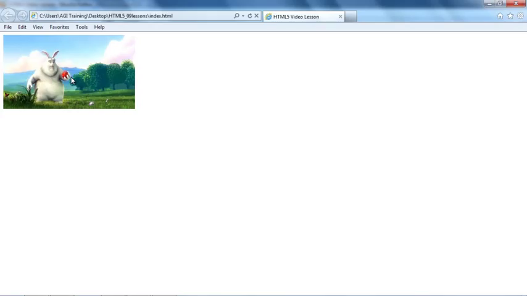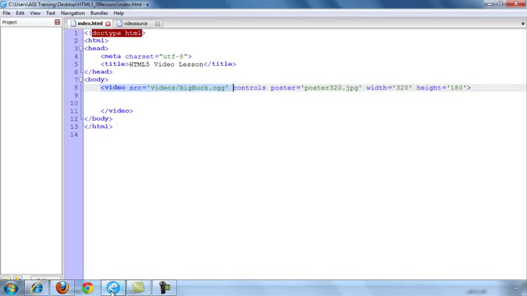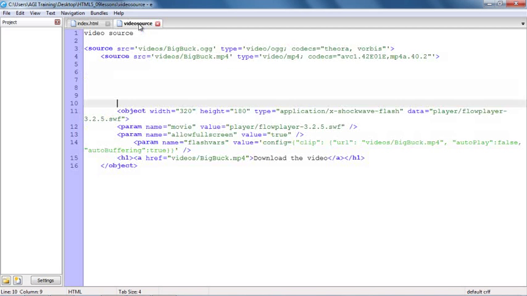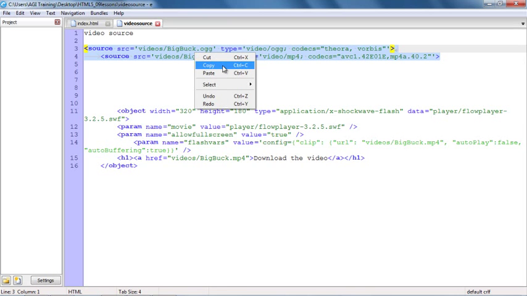So in order to play this video, we also need to add additional code for MPEG-4 in this case. Let's take a look at how we would do this. Now in my case, I'm going to cheat just a little bit. I'm going to go into this text file, video source. You do not have this text file in your lesson folder. You'll have to add this code by hand, and we give you instructions on how to do that in the book. I'm going to go ahead and copy this code here, these two source elements, the first one for the bigbuck.ogv, and the second one for the bigbuck.mp4.